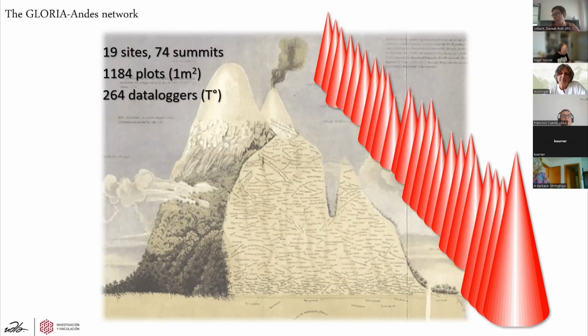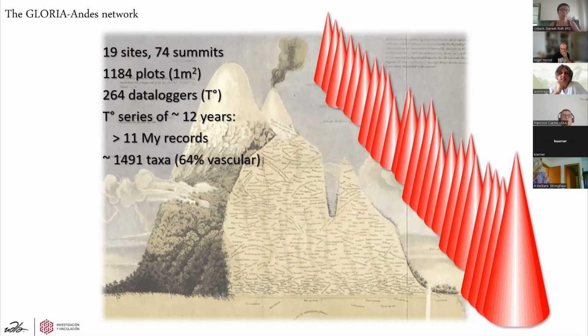monitoring temperature at the soil level, minus 10 centimeters on the topsoil. So we have 264 data loggers that record one record per hour on a daily basis. So we have now a temperature time series of more or less 12 years, which translates into 11 million records. Which I think is a huge thing because it covers many gaps in the temperature records and the climate records of mountains, especially in the Andes. We almost have no weather stations above 3,500 meters. So all these temperature records are placed from the tree line, as Laszlo was talking about, up to the Nival belt.